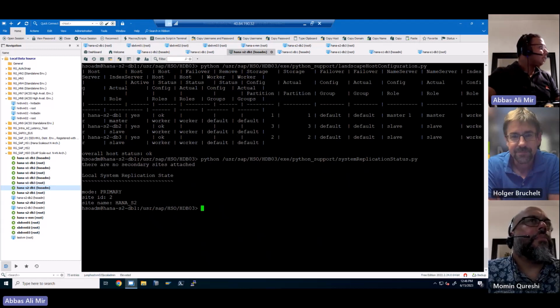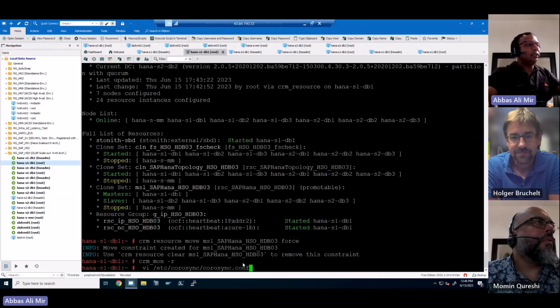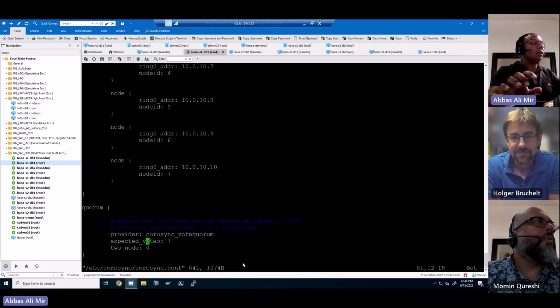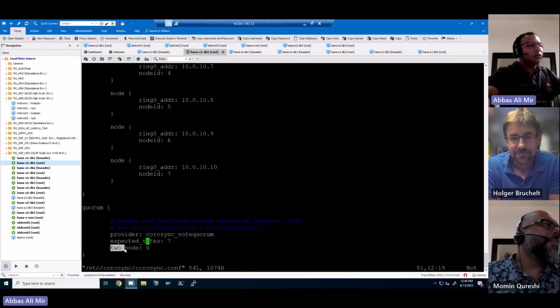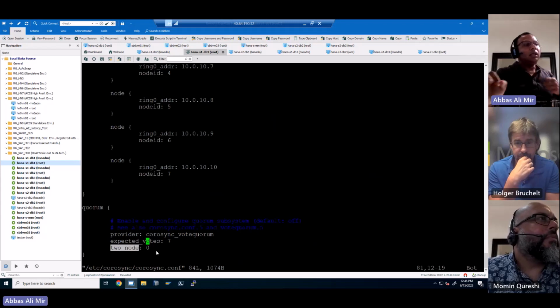The one last thing I wanted to quickly explain: if I go on here and just press Control C, there is this corosync.conf file. At the very bottom there is the quorum setting. In a 2-node cluster, like HANA scale-up clusters, when you have only 2 nodes, the primary and the secondary node, and we don't have any majority maker, we put the value as 1, and that's a special designation provided to a HANA scale-up 2-node cluster.